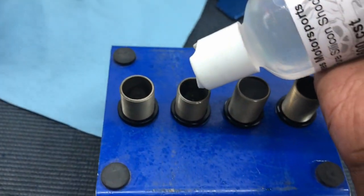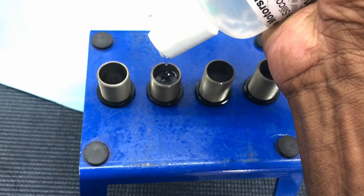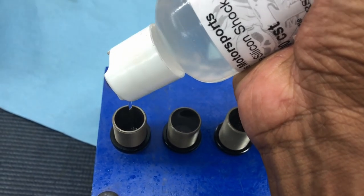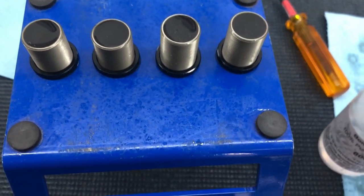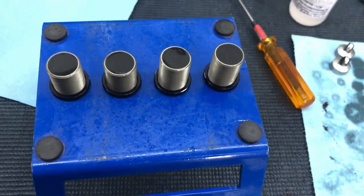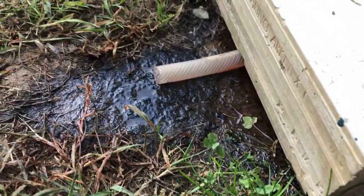Still at it. Truggy shocks, I do 600 all around. That seemed to work pretty good for me. Engine still breaking in. 600 CST all the way around. Truggy shocks. I'm getting there, y'all. All right. This thing should be about done.